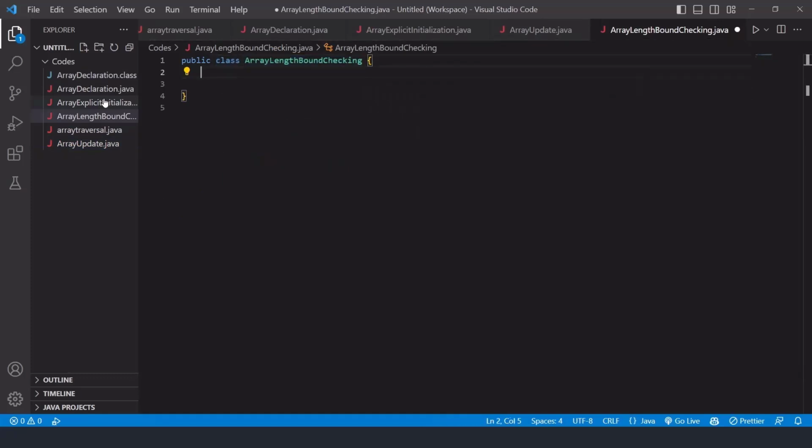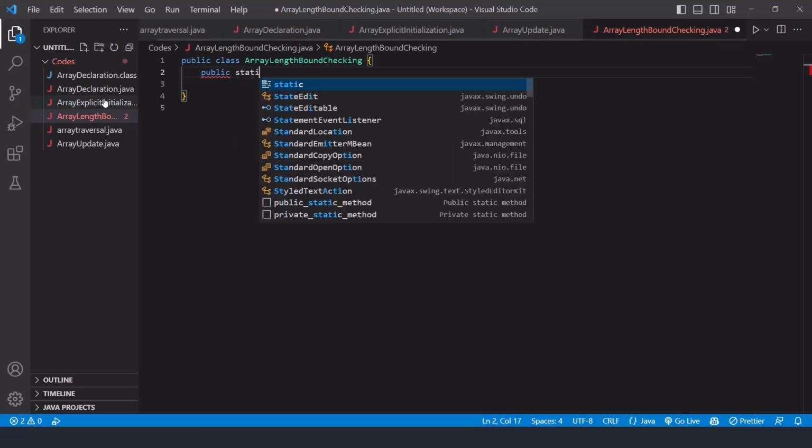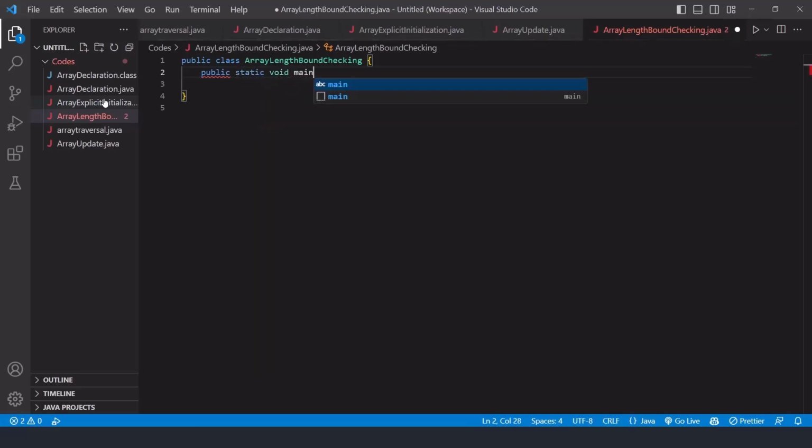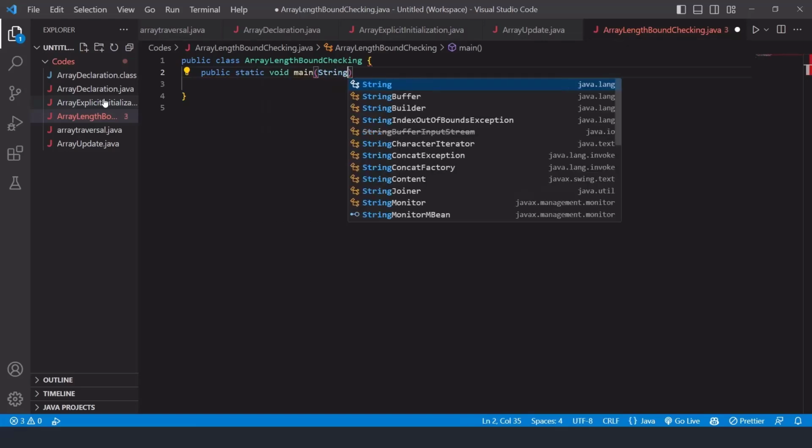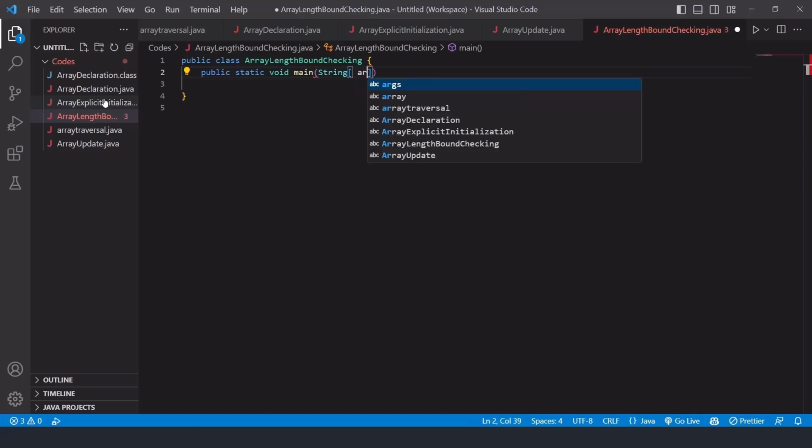So for that, I'll come over here and write the same as usual things: public static void main. This is the main method basically, and String array type, String args.